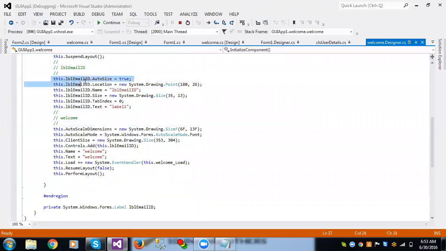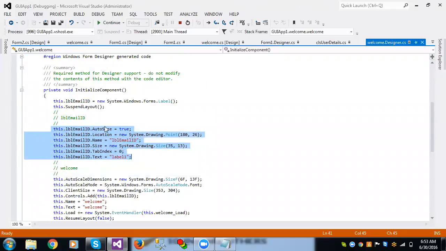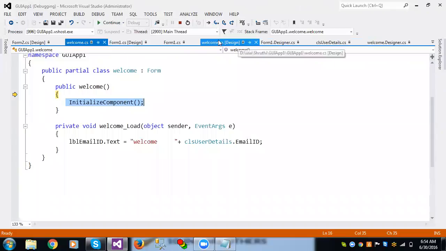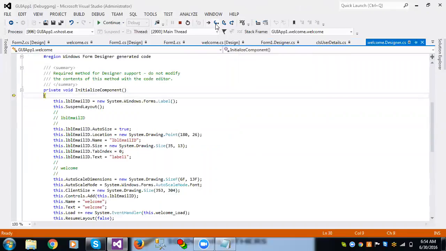One drag and drop of a label creates these lines, and one drag and drop of a button gives the ID, the name, the size, the location, everything. Whenever we create an object, a method called InitializeComponent is called automatically. Where is it available? It is available under the designer. Once we press F11, it automatically jumps to InitializeComponent.